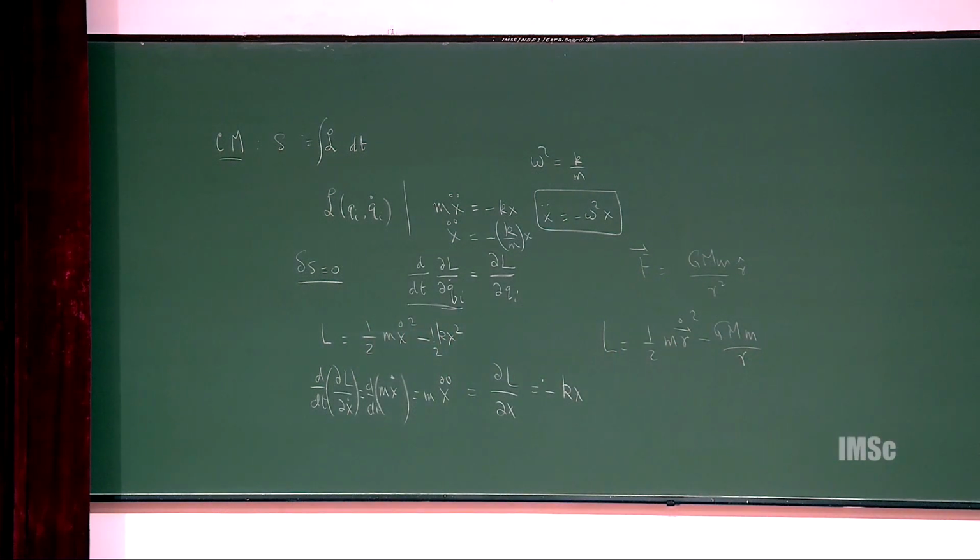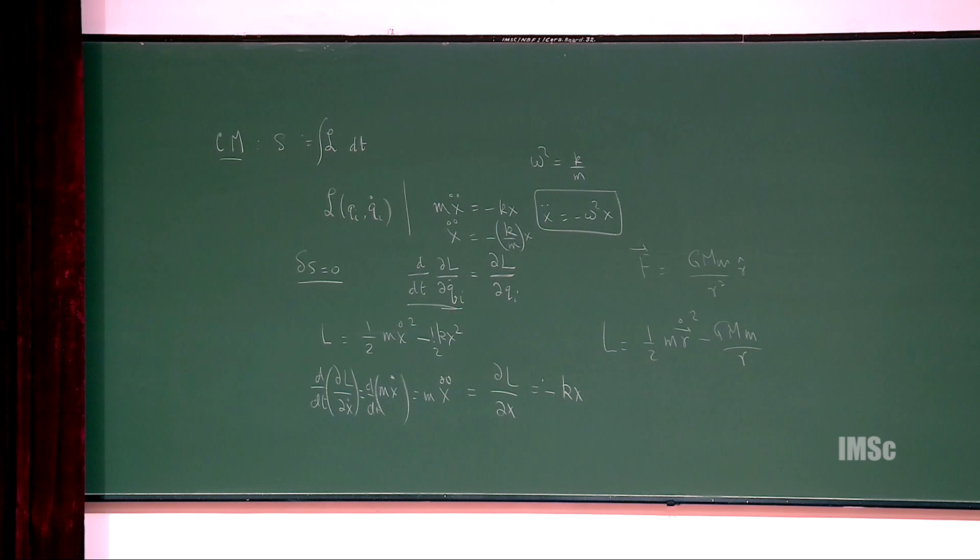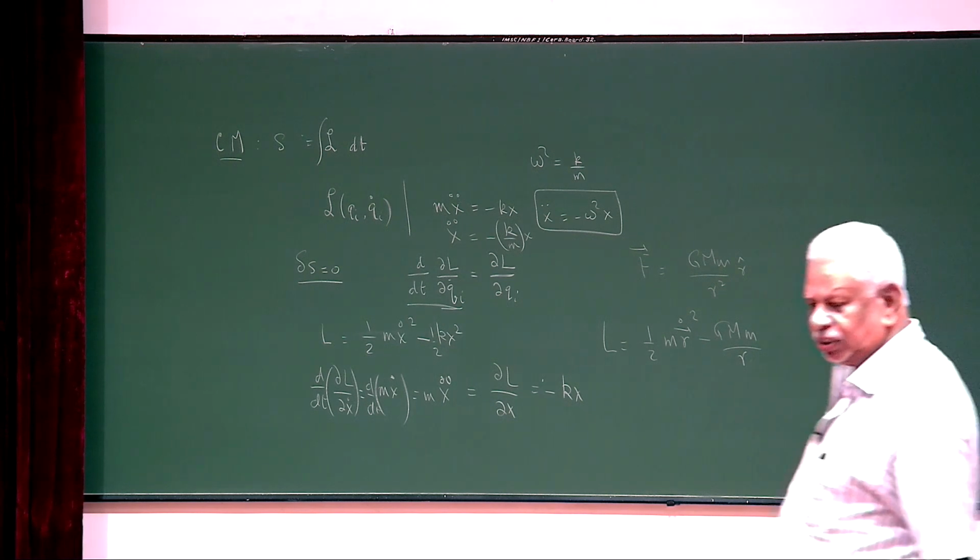So that is what leads to, because the fact that the action or Lagrangian does not depend on theta and does not depend on phi, that if you translate theta, nothing will happen. There is no theta dependence. If you translate phi, nothing will happen. That is a symmetry, and that symmetry leads to the conservation of angular momentum. And that is what simplifies the problem in the case of this kind of thing, like gravitational force.